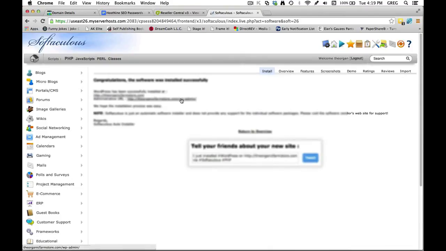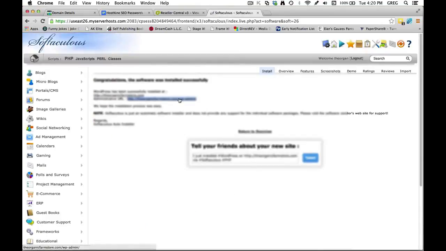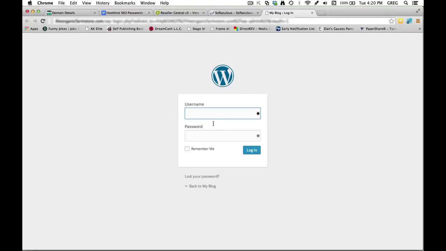I usually just go ahead and click this administrative URL, copy that, and then paste that at the end of that particular domain, just so I have an easy access link when I'm ready to log in. Click save, and then I always just test out the URL. So if we visit this domain, it is set up. So we have our WordPress login that we just set up, and if I use that login information that I just created there, I should be able to log into the back end and change out my themes, and we're ready to go.